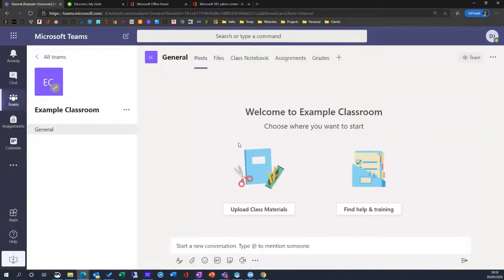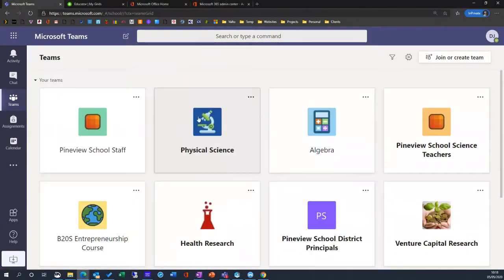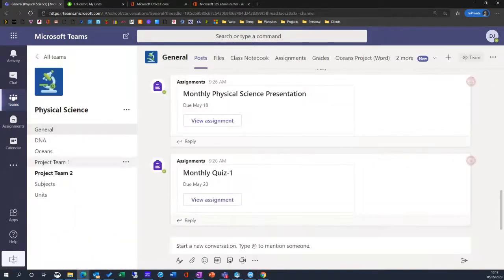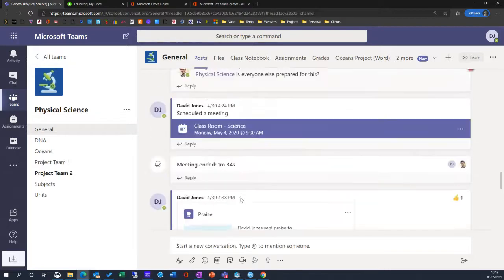So back on Teams. If I go back to all teams, I've got this one here for physical science that's been set up. As a teacher, I can see all the ones that I've been invited to and access those. So I can jump into this team. Now, down the left-hand side is a list of all of the teams, broken down into what are called separate channels. You can see here, every team starts off with a general channel, and that's a good place just to put general information.